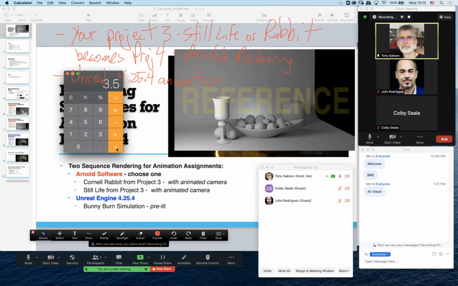Now, the good news is if Maya crashes on you in the middle of a sequence render, you can just stop, set it up to pick up where it left off. You don't have to restart all over, right? So when we do this in Arnold, we're going to be setting up a frame range, like frame 1 to frame 70. If it crashes at frame 10 and frame 10 is no good, well, guess what? You set your bottom frame range to start at 10, then go to 70. If it crashes again after 8, 9, 10 frames, then cut your range down smaller. Do like 10 to 18 or 10 to 20. Just cut it down so it doesn't crash.